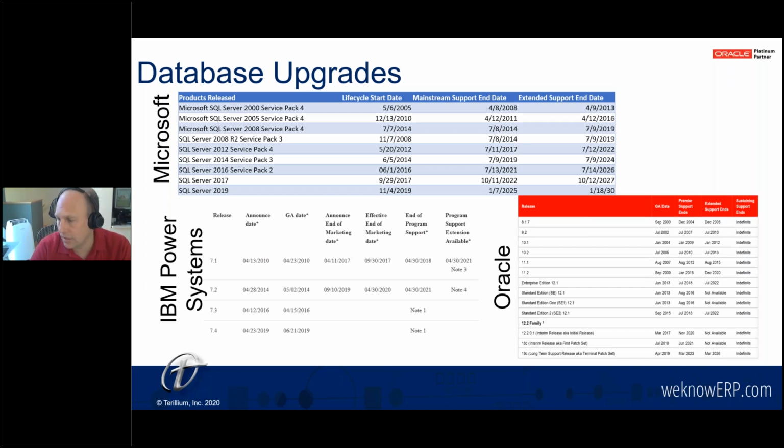That's to 7.13. So you need to stay on top of what is active support for your systems there. Obviously, you've got the charts for iSeries and Oracle. You can get those from the Microsoft, Oracle, and IBM sites.